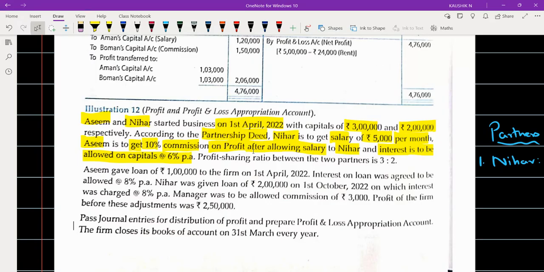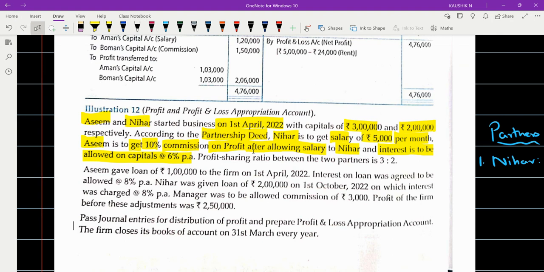Even there you made a mistake. That value is not correct. Whether you got 19,000 is also not right, or you missed working it out the way it has to be done. It is mentioned as after. So commission after allowing salary is meant. When the word after is given to you, how to calculate commission? Commission is equal to profit value into rate by 100 plus rate. So you missed out that formula. Even if you apply that formula, the answer you get will not be the right one because you haven't read the question completely.